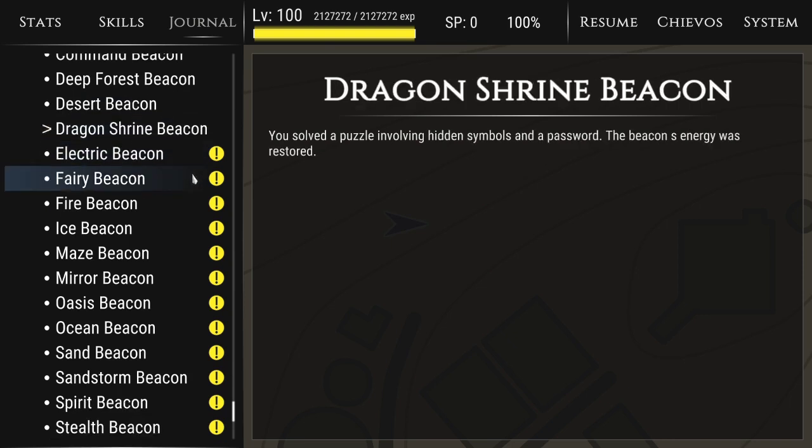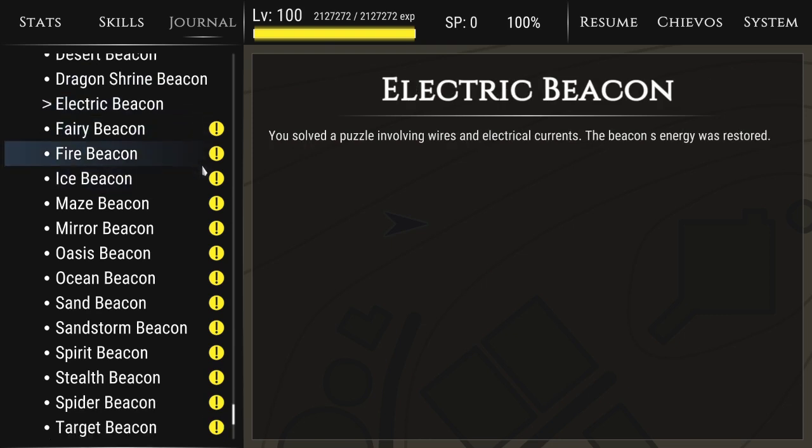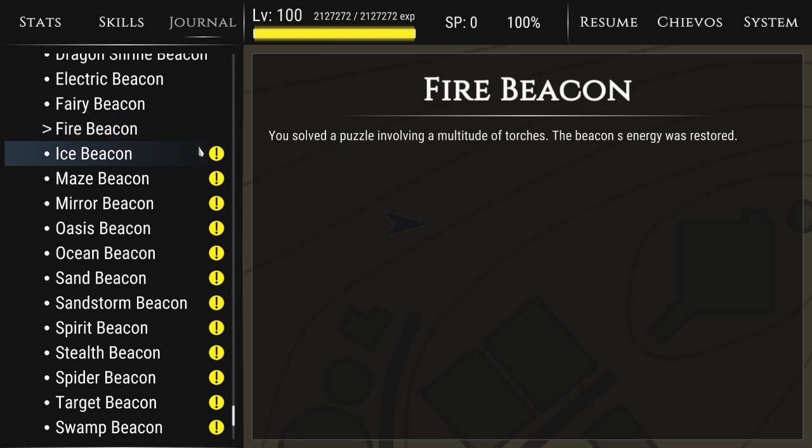Dragon shrine beacon. You solved a puzzle involving hidden symbols in the past where the beacon's energy was restored. Electric beacon. You solved a puzzle involving wires and electrical currents. The beacon's energy was restored. Fairy beacon. You found all the fairies playing hide and go seek. They opened the path to a switch that restored the beacon's energy. Fire beacon. You solved a puzzle involving a multitude of torches. The beacon's energy was restored.